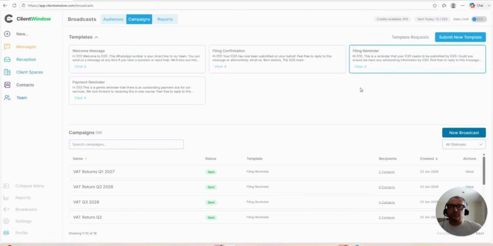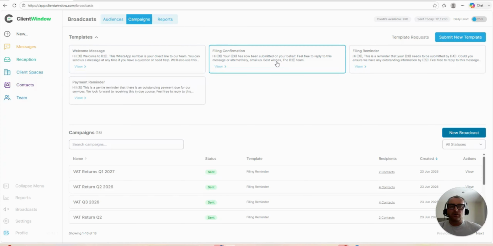And as part of this process, I can choose from a template that I wish to use to send out that broadcast. And we have 4 default ones at the moment, but you can submit a new template request if there's a new scenario that you want to capture that sends a one-to-many message to a particular audience of yours. So we have a welcome message template which allows you to send a welcome to multiple WhatsApp contacts as you onboard them, potentially providing them with information as to how they can contact you over WhatsApp.